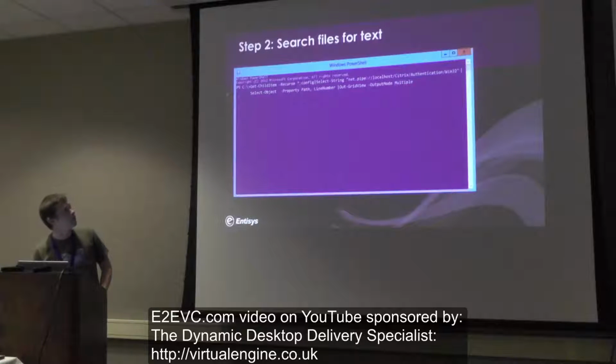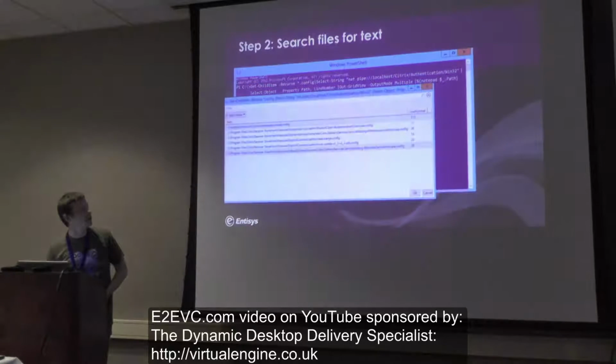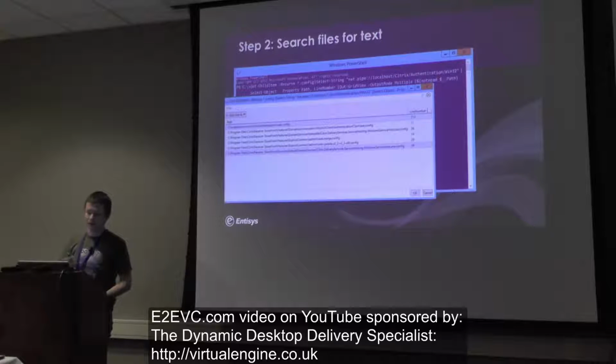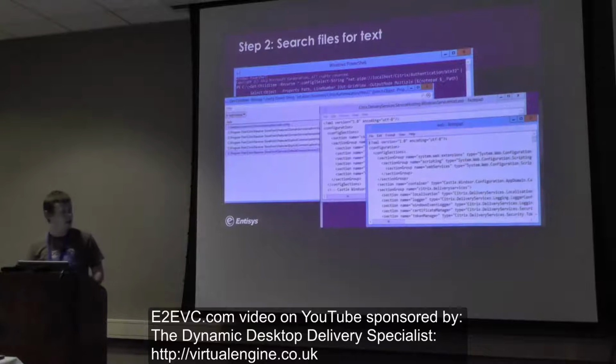and we just want to find the path to this file and the line number, and then open it in the grid. So we found all config files in a couple of seconds. I just clicked on the clicker. So we found all config files on drive C that contain some specific string, with simple PowerShell commands. Now we can open them with Notepad and modify and find what it is.